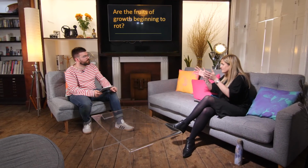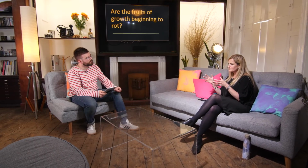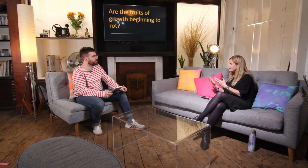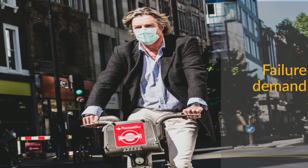Do we need to actually really redesign the economy? We've started to look at how much money and resources and political effort goes into coping with the fallout of this current system. And there's a term we use, it comes from social policy and marketing and manufacturing: this idea of failure demand. That demand on services is driven by our failure to create good lives for people. This example is a good one, the spending on the face mask because our streets are polluted.